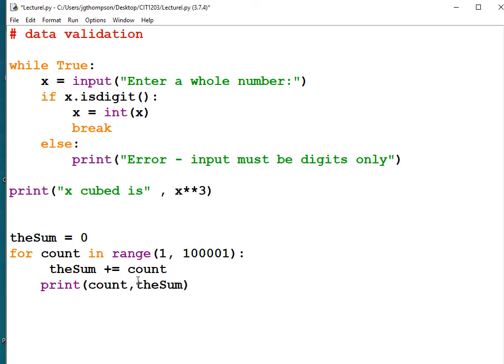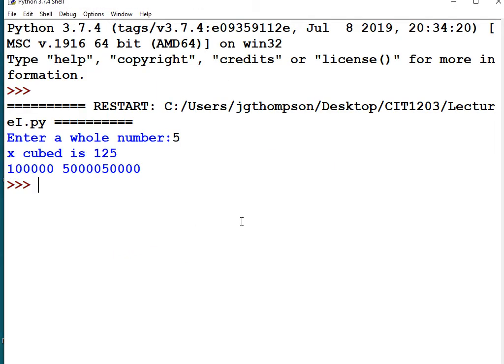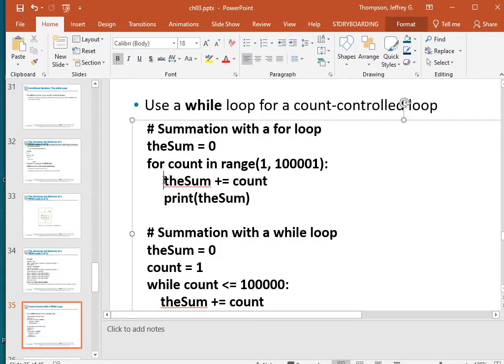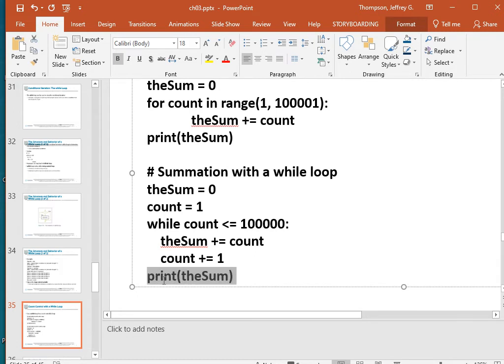If I back tab this, it is no longer part of the loop. Boom, you saw how fast it was. It repeated this 100,000 times in the span of a tenth or hundredth of a second, and only printed out once. So these tabs are real important. So it's a real shame that the textbook does not show where the tabs are. I had to just guess that this is how I wanted it tabbed, just by my experience, right? Because we don't want to print it every single time. Same business down here. We don't want to print it every single time.